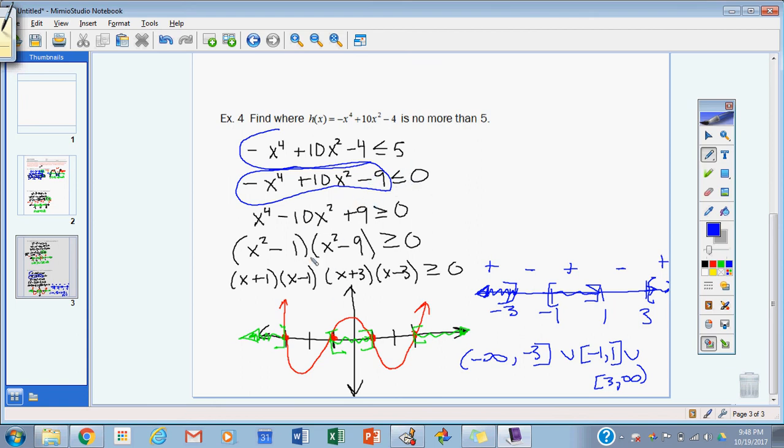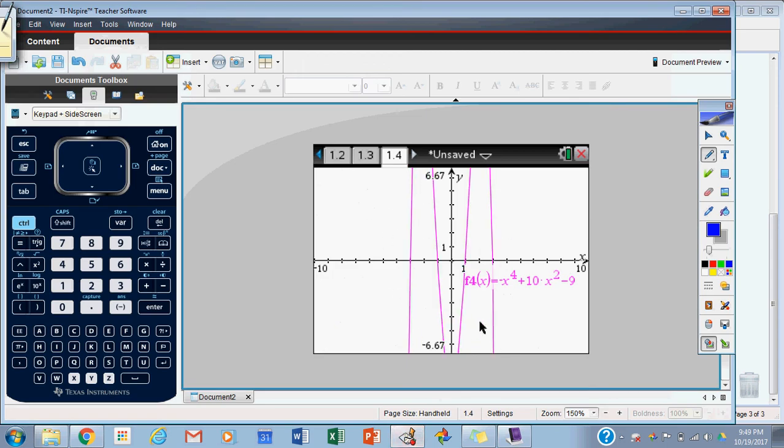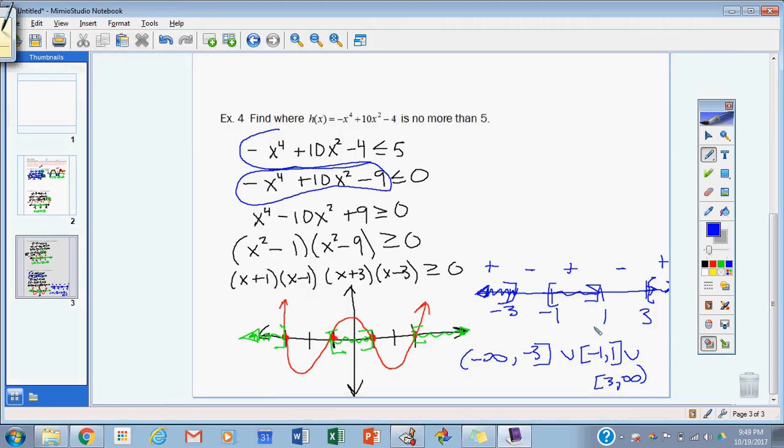To algebraically solve it, I talked about dividing out that negative. Well, if I just graph this one, which is what's on my calculator, we would want to look at values where it's less than or equal to 0. This one's going to open down like this, and then from -infinity to here, and then from -1 to 1, and then from 3 to infinity. Those are where the function is less than or equal to 0. But it's still the exact same answer, because we're just thinking about it differently. So I hope that tied together and made sense. Good luck on your practice.